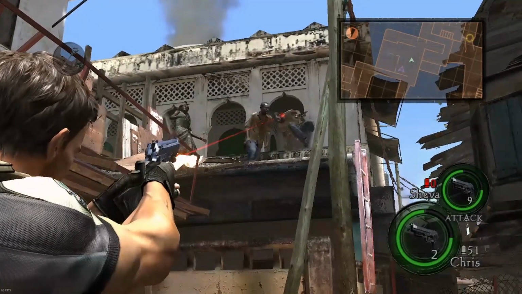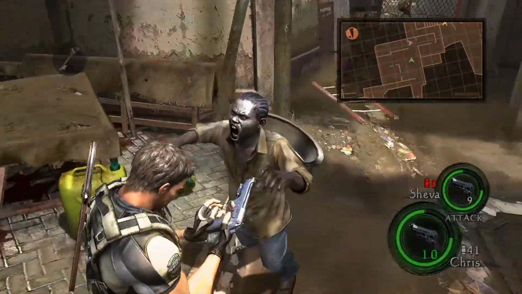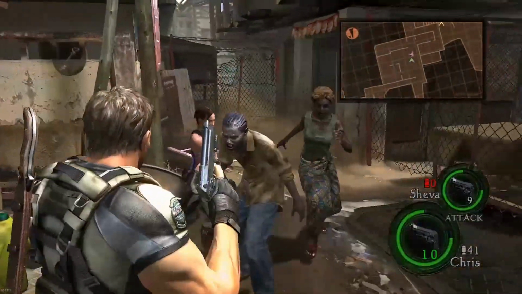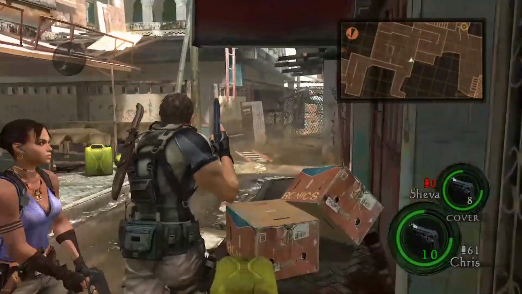If you upgrade your critical, you have more of a chance to get a headshot. So just take them out. Don't let them get too close. Right there I got grabbed. If you get grabbed, you're not going to die right away. Mainly when you get hit by an actual weapon is when you're going to get into the dying state.